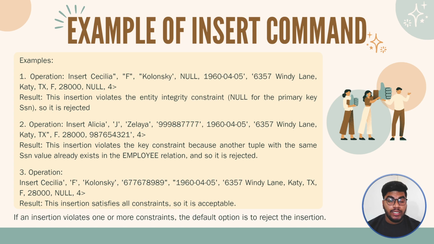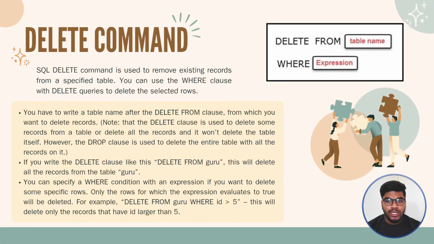Now let us move on to the delete command. In SQL, the delete command is used to remove existing records from a specified table. You can use the where clause with the delete query to delete the selected rows. In the figure, we can see the syntax of the delete command, where delete is followed by the table name. This will delete all the records in the table. If we mention where followed by the condition, it will remove only the specified records in the table.